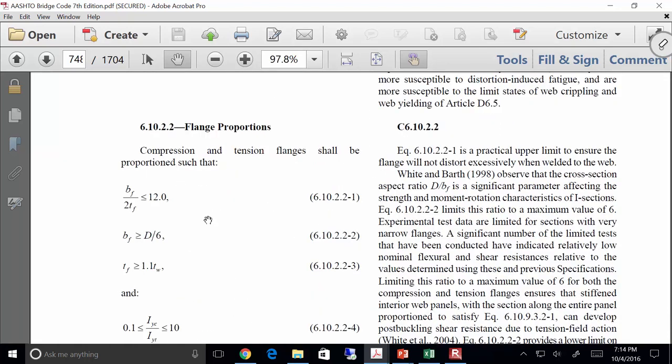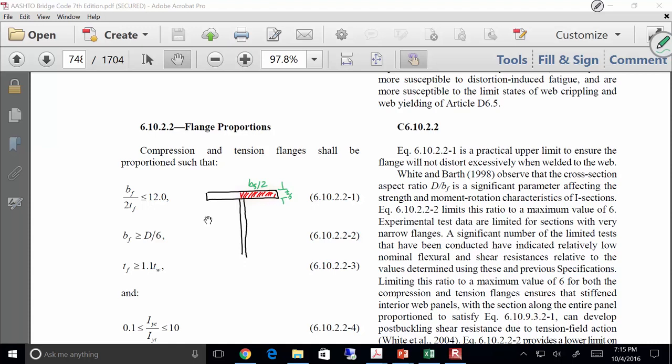One of the big ones is this one right here. The idea that the ratio of the width and thickness of the flange, we do bf over 2tf because we're only looking at this much of the flange. So here's the flange. We're only looking at this much. So that width is bf over 2, and that's tf, right?